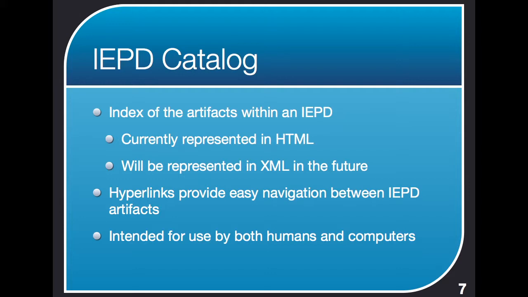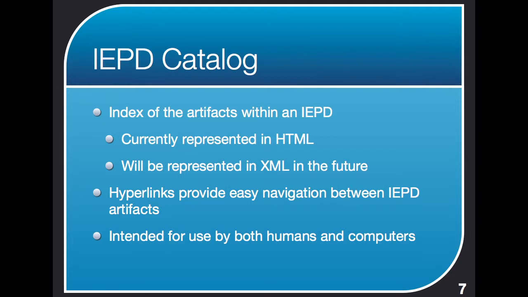Currently, we do this as HTML, and so people load up this catalog.html file or whatever it's called in a browser and are able to click on things. In the future, we'd like that to be XML, because XML is a little more descriptive than HTML. So XML is kind of the future direction for the catalog. Keep in mind that you can still open XML and still have hyperlinks and things like that within a browser, so it's not like you're going to lose any functionality.